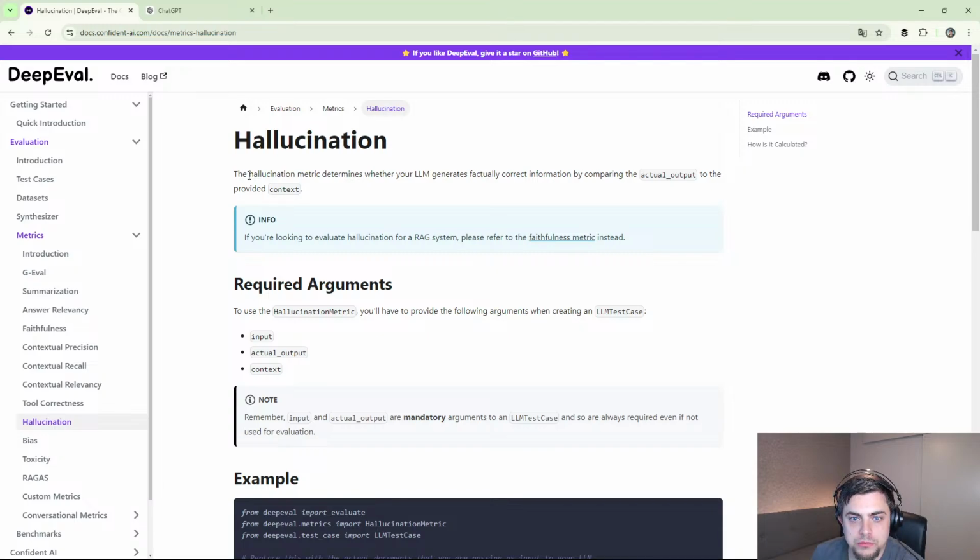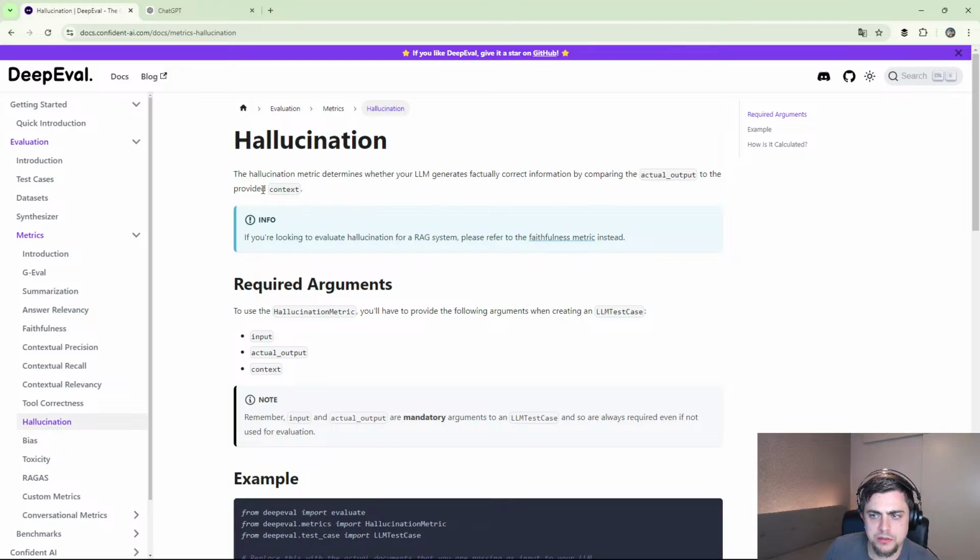It would be great to check that metric. The hallucination metric determines whether the LLM generates factually correct information by comparing the actual output to the provided context. So, yeah, if you're looking to evaluate hallucination for a RAG system, please refer to the faithfulness metric instead. Yeah, but we are not doing that.